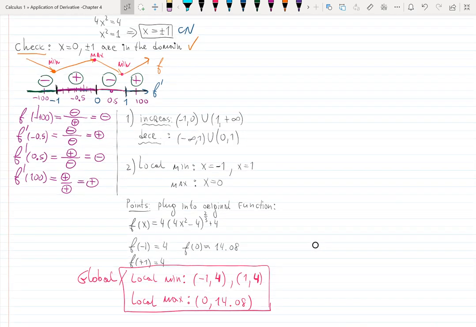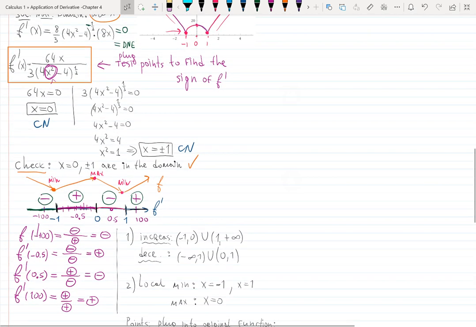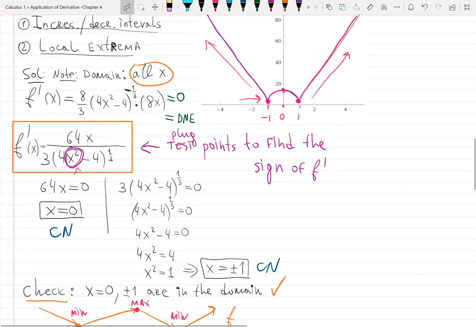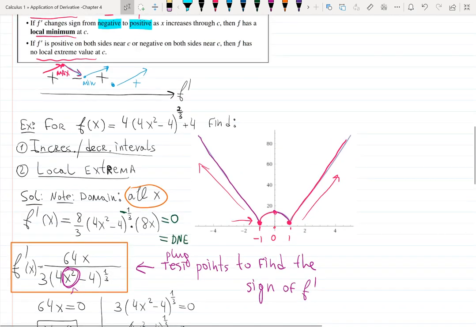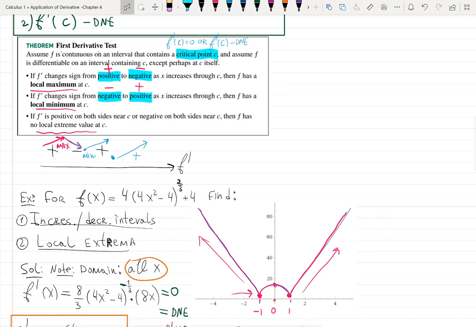Why do we call it the first derivative test? Who can tell me? Because we're using the first derivative. That's not a very tricky question. We call it the first derivative test because we're using the first derivative here to test the behavior of the function. And it's exactly what I just taught you. From plus to minus for the first derivative gives you a local maximum. From minus to plus, it gives you a local minimum. If the sign did not change, plus to plus or minus to minus, the function did not achieve any local maximum or local minimum, and it looks like this.